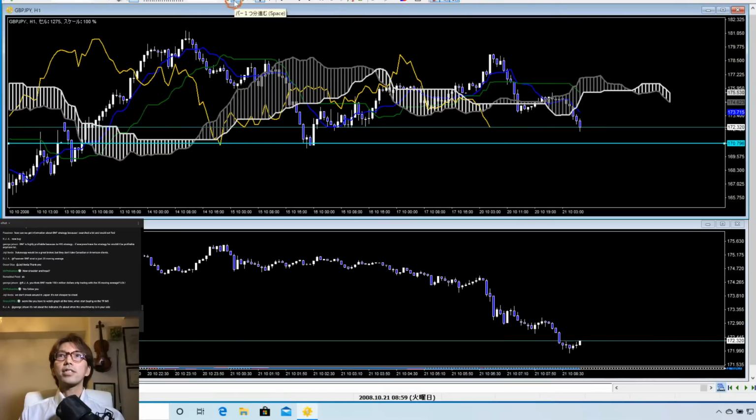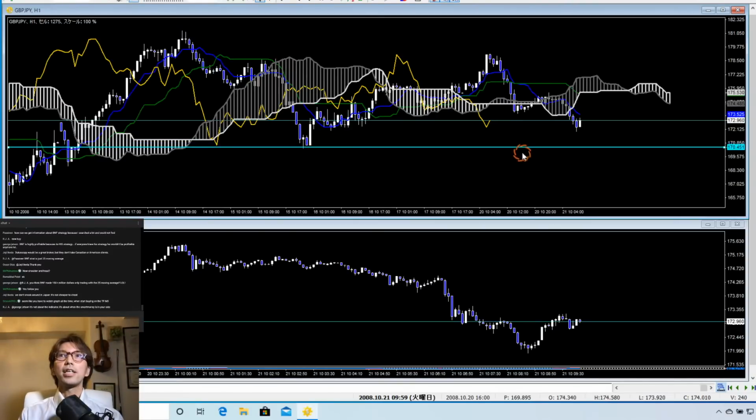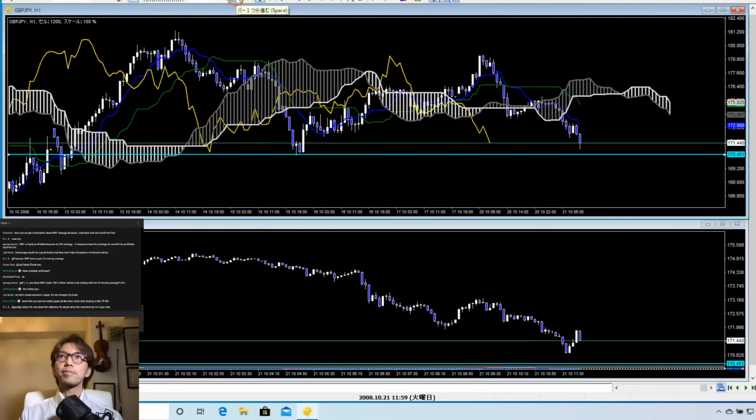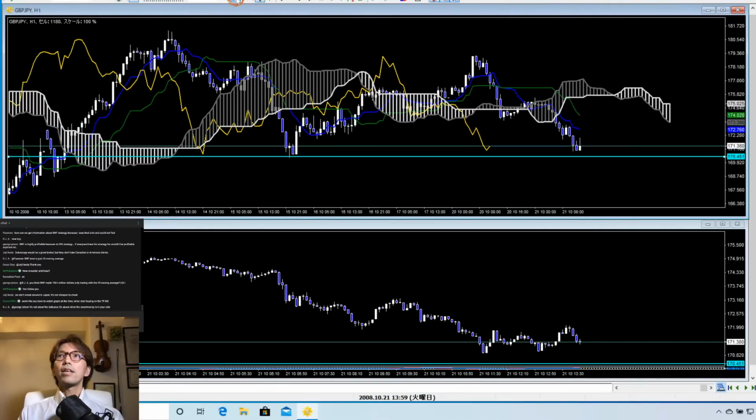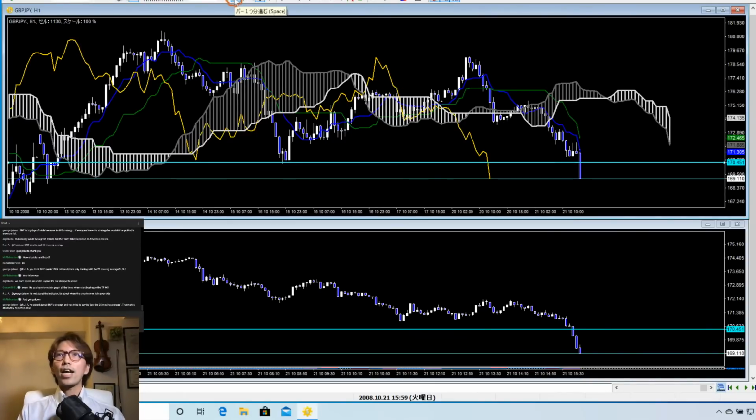Now it looks like the price is sloping down again. And whether the price is going to break this recent low downwards or not is another point too. So let me keep it running a little bit more. Alright. Okay, now I see the breakout of the recent low downwards. So usually I don't enter at the breakout. I wait for the retracement and enter for the sell. So let me just keep it running a little bit more, because I am on sell bias now.